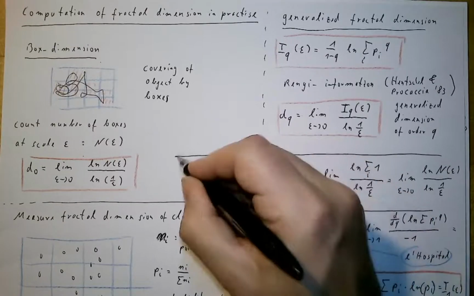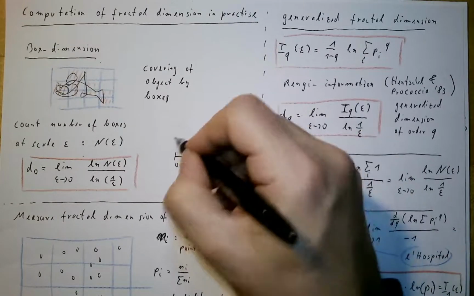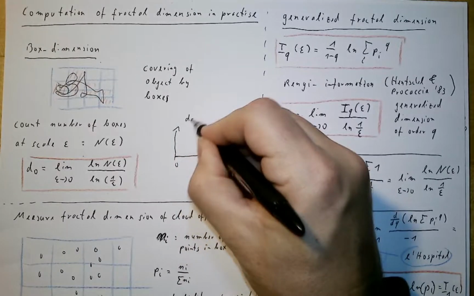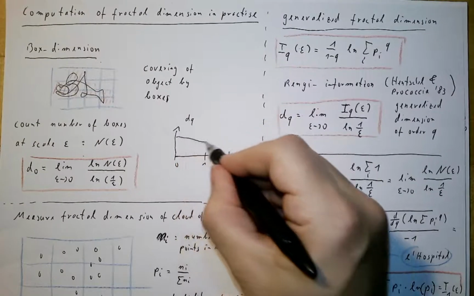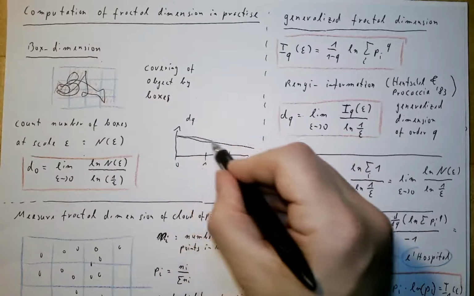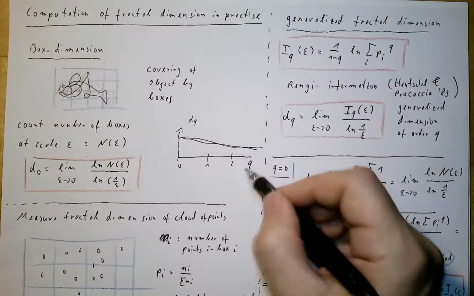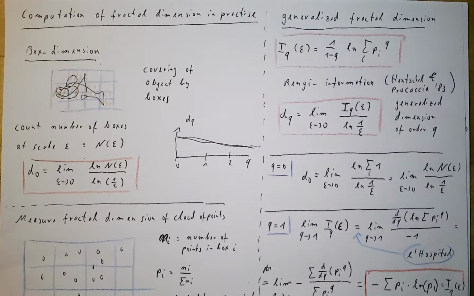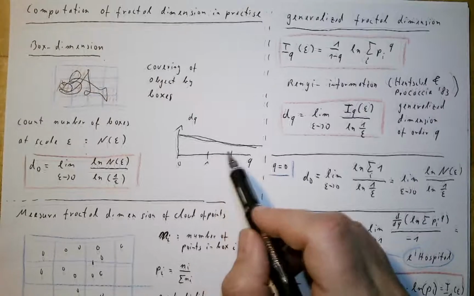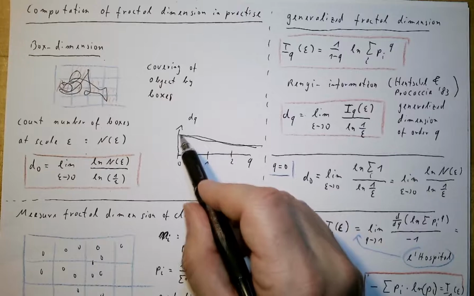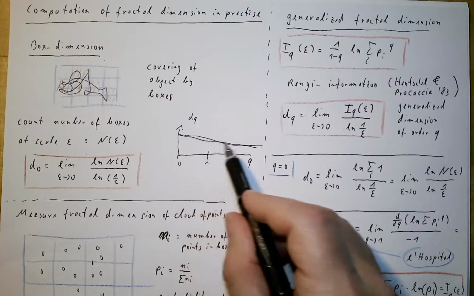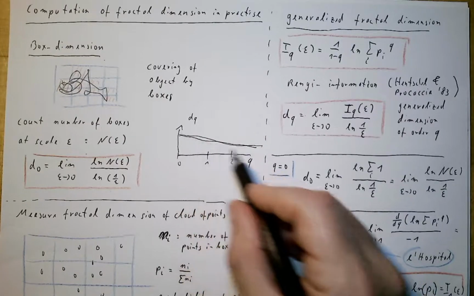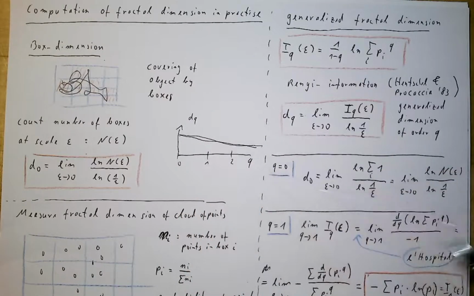So if we have here this q, being 0, 1, 2, and so on, and here the fractal dimension Dq, this is a decaying function. Maybe it will look like this. The higher q, the smaller the value of our dimension. This gives a way to obtain more properties of our fractal if we find some systematic way how the generalized dimension decays with q. If we know this curve, we get more information on the multifractal structure of the fractal, but this goes beyond what I want to show in this lecture.